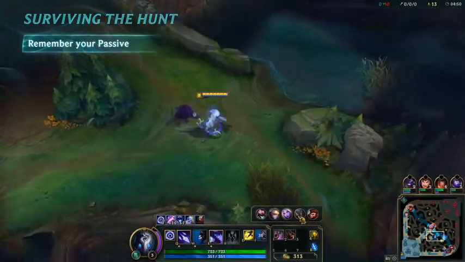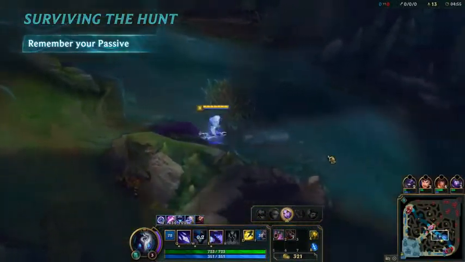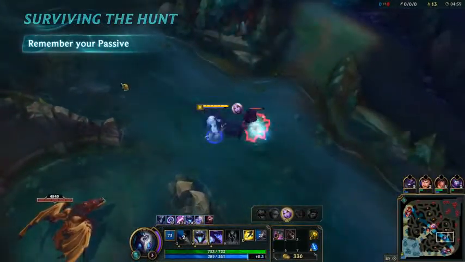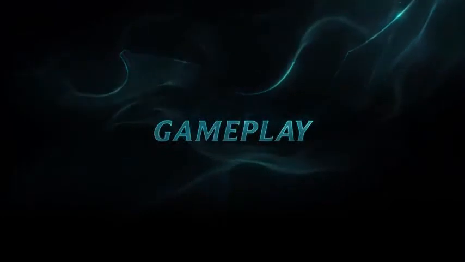Marking enemy champions is totally unique to Kindred, so it's pretty easy to forget to use it. Keep a constant eye out for enemies you can mark, and pay attention to the enemy jungle for opportunities to claim even more stacks.